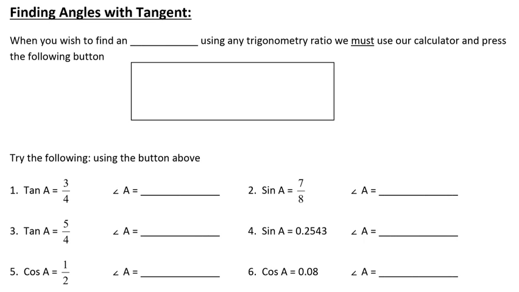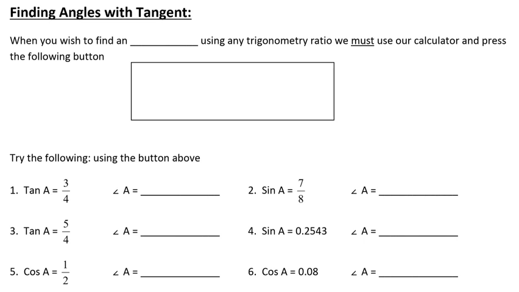Okay, and then we're going to go the other way. So the problem we just saw, we were given an angle, and we had to convert that into a decimal, so perform the operations on it. In this case, when you see the problems down at the bottom, we're not given the angle. So in number 1, it says tan of A, and A is representing that angle, but it's giving us the solution. Whether it's 3 over 4 or 7 over 8, it's giving us the answer, and we have to go back and find the angle.